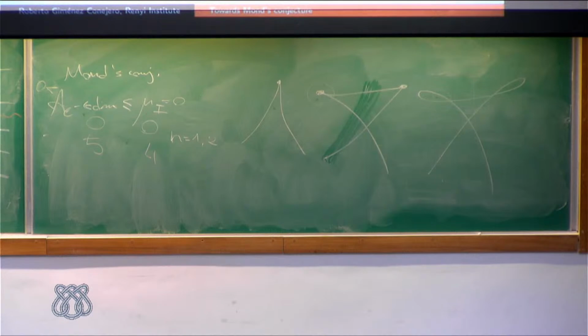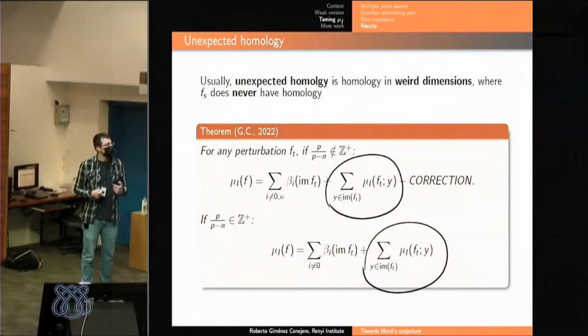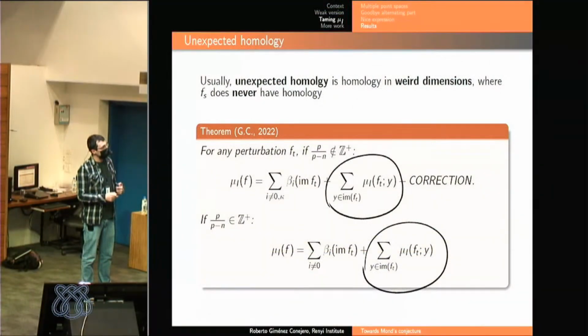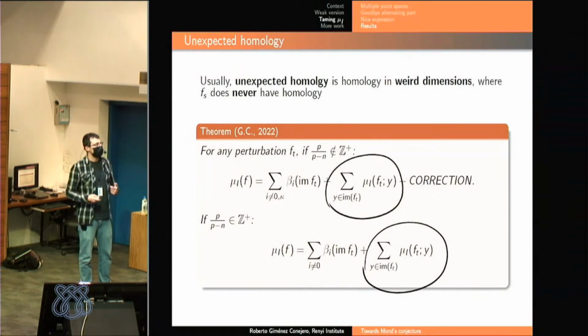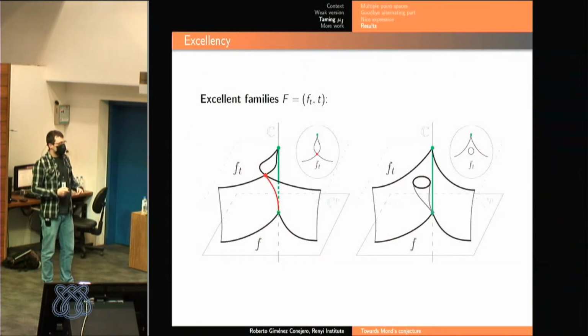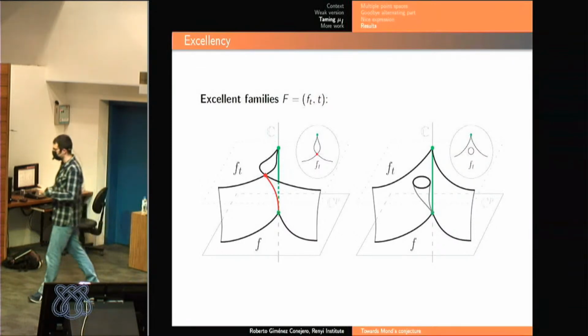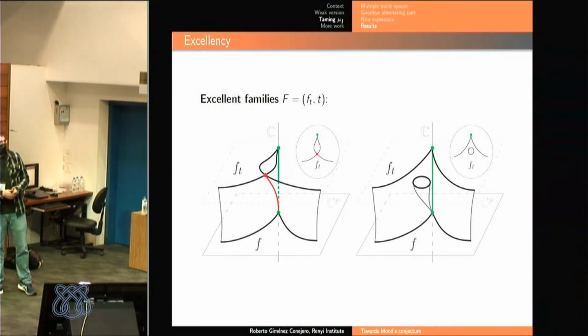And well, yeah. For example, this tells you that you cannot expect the image Milnor number to be upper semi-continuous. In this dimension it will be, when this holds, but in other cases, in general, it doesn't hold. It is not upper semi-continuous. Next thing, excellency. Again, with the same techniques, we can say something about excellency.